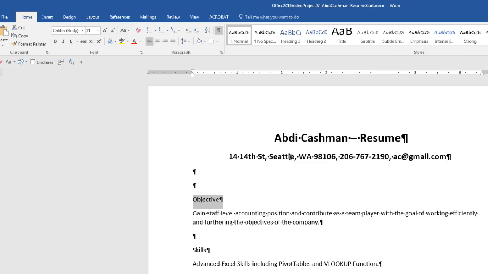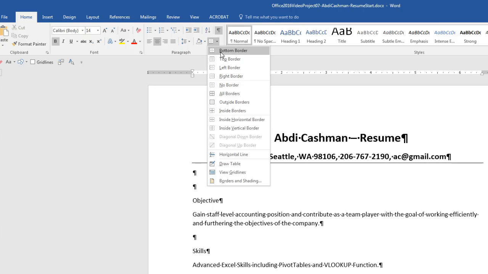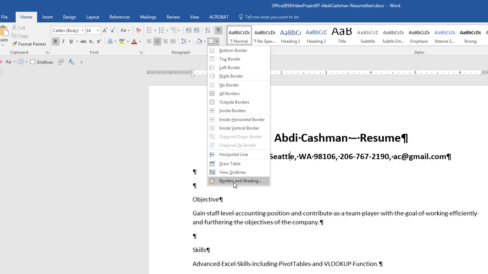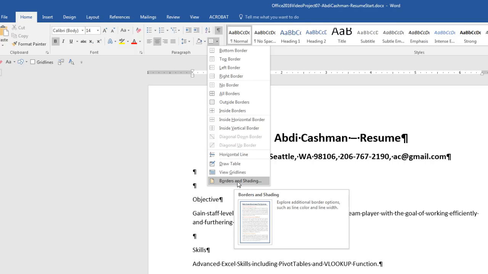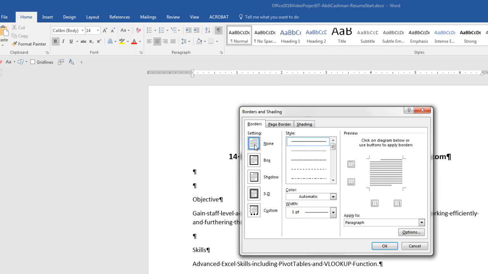Now let's add a bottom border, just like we did last video, up to paragraph. And instead of using the bottom border default, I'm going to come down to Borders and Shading. Click on that. Now I want to make sure it says None. Then I get to pick the style, the color, and the width.